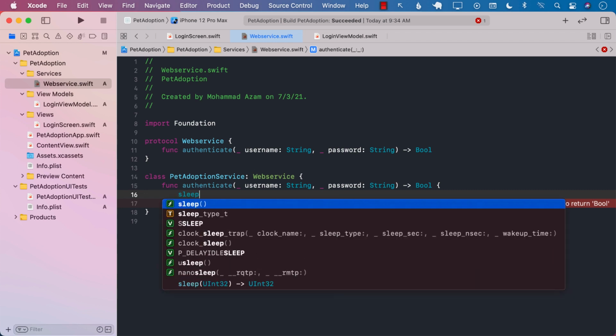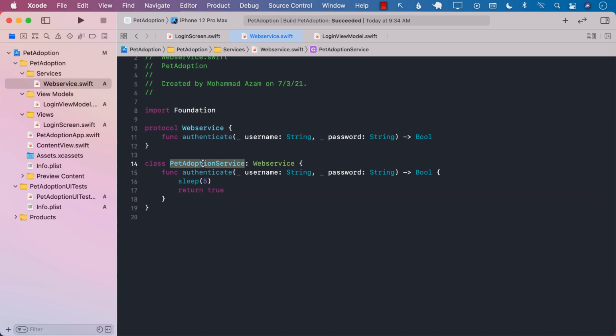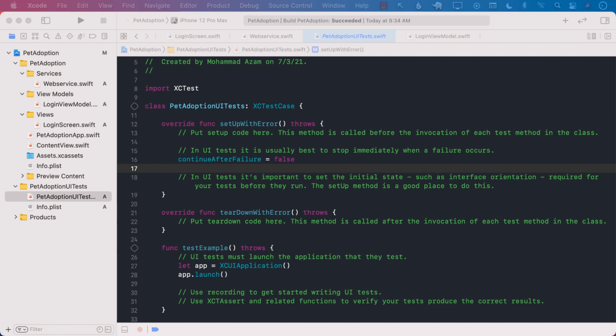So let's say that it takes 5 seconds, and then after that, it returns either true or false. But that's our actual service. And when we're doing our testing for our UI, we certainly don't want to connect to our actual service.